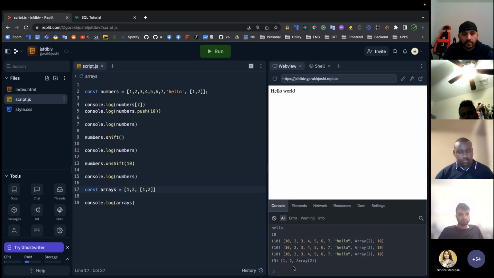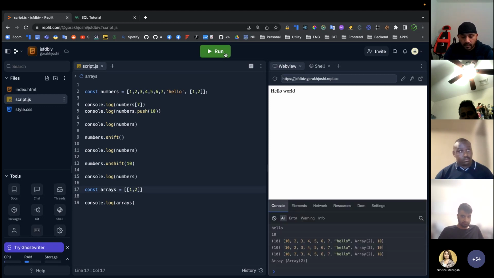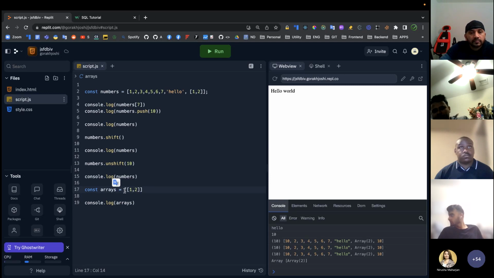Yeah, it is one array, and let me remove this one. Actually, this is one array inside another array. Later we will introduce something called TypeScript, and at that time we'll write such kind of notation and refer to that as a multidimensional array. But you can say that yeah, we have two arrays and 2 dimensions here, one array inside another array.